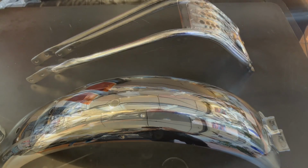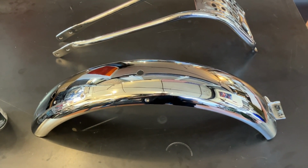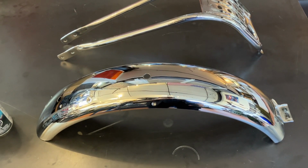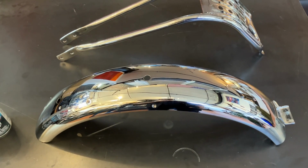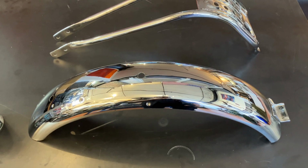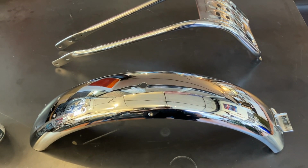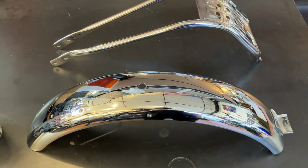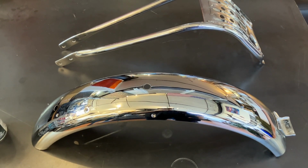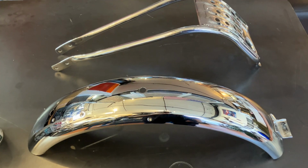Now before I decided to get it chromed, I did de-rust it. I make my own rust removal solution here. I have a video on that I'll link to. I got all the rust off. It was so pitted and rough that it wouldn't have lasted long. A little moisture, it would have got rusty again. So I really had no choice on that, especially considering the bike was in good enough shape that I could fairly easily get it back to original mint kind of thing. I mean, not totally, but closer to that direction.